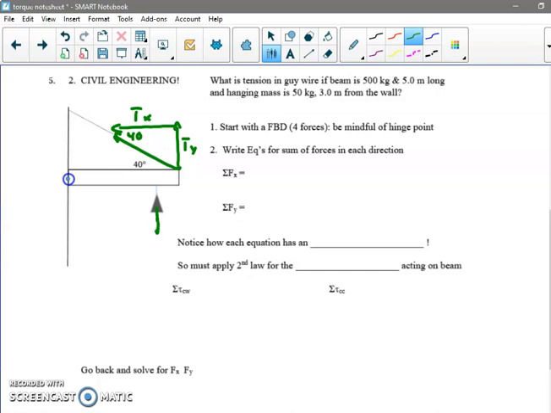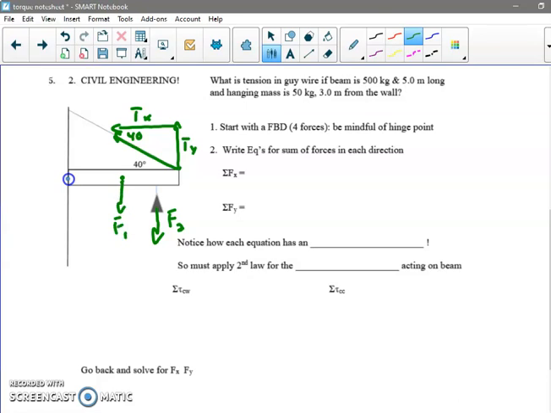All right, I have a force of gravity here. I'm just going to call this F2. I have the weight of the beam itself, and this is what's important about this force diagram we saw earlier: we want to draw the weight vector where it's acting, and it's acting at the center of mass of that beam. So I'm going to call that F1.